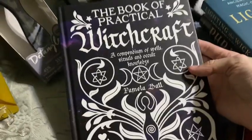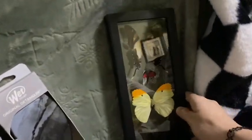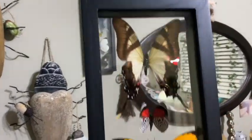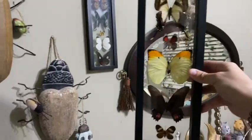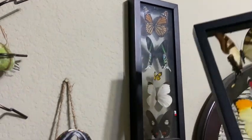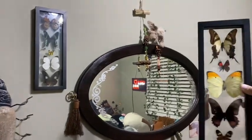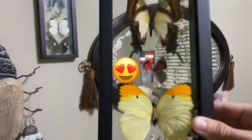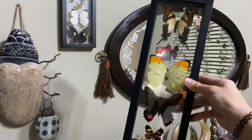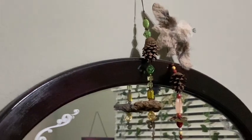The next thing I got is these really pretty little pressed butterflies of different sizes — they are so gorgeous. I got one last year for Christmas and now I got this one so I can put it up on the other side. I'm really excited — it is so gorgeous and unique. I'm totally trying to build my collection of bugs. There is another cute little moth guy too!